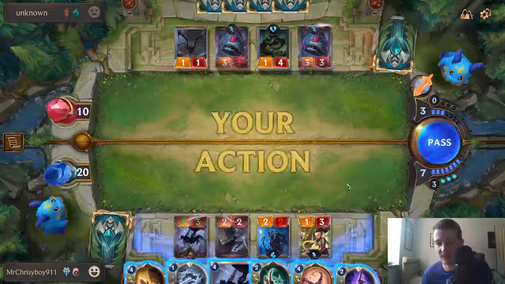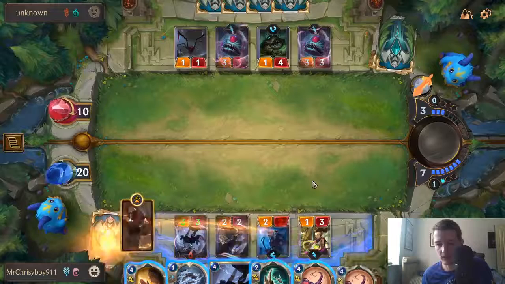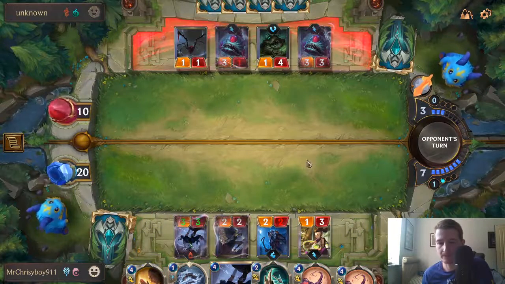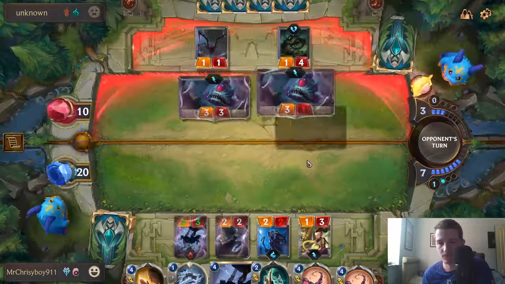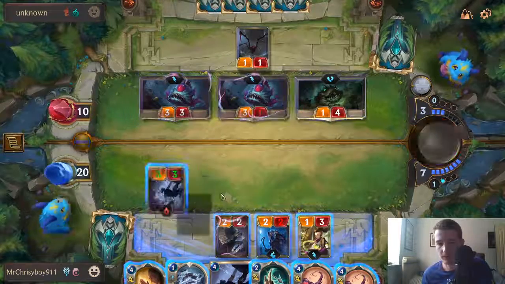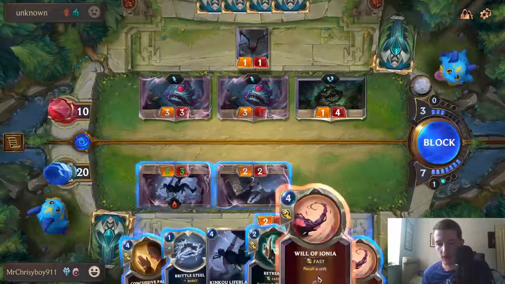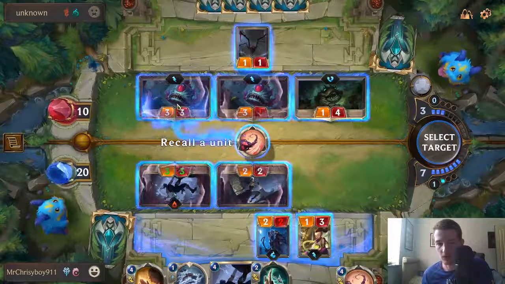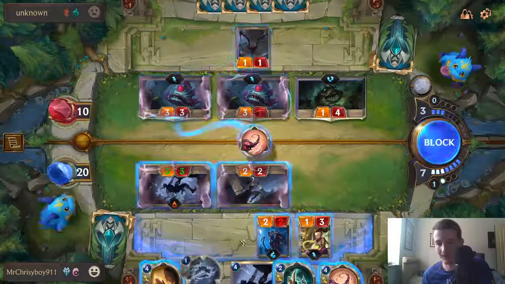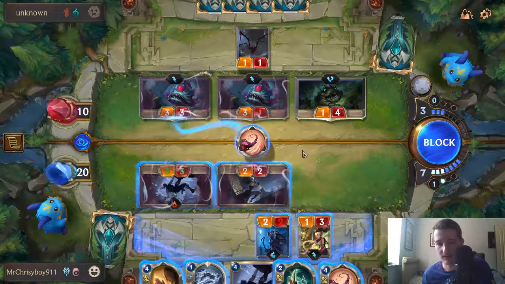Plays second Abyssal Eye. That one is a bit more frustrating, but we could kill at least one of them. You'd think he would attack, and he will attack. So what I'm going to do is I'm going to block this. Well, it doesn't really matter which one I block, I suppose. But I am going to Will of Ionia you.